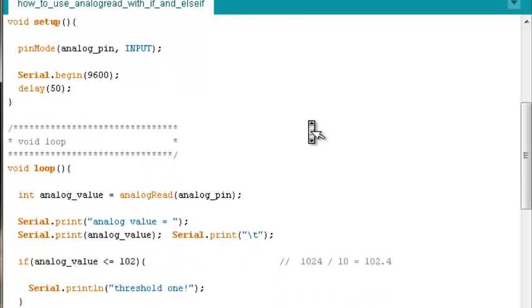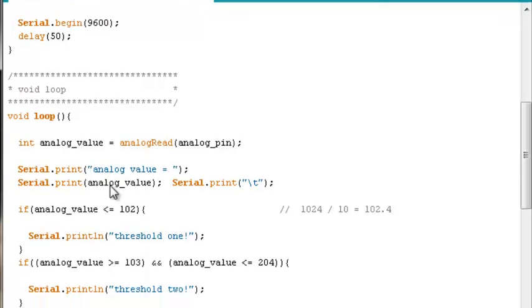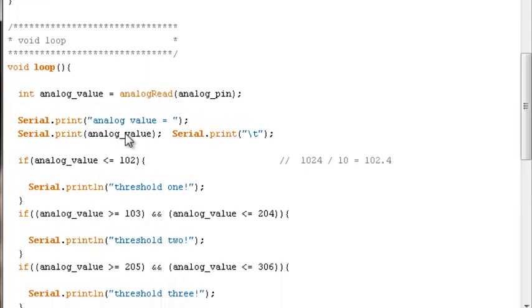No mystery there. But now in void loop, what are we doing? Well, we're doing the analog read function on that analog pin, which is A2. It'll give us an integer value from 0 to 1023. And that value, with the equal sign, will be assigned to the analog value variable, which is an integer type. As soon as we have that assignment made, we'll print that to the screen. We'll have analog value equals whatever value the analog read function assigned to it. That'll print out, and notice these are prints, so this is all going to be on a single line.